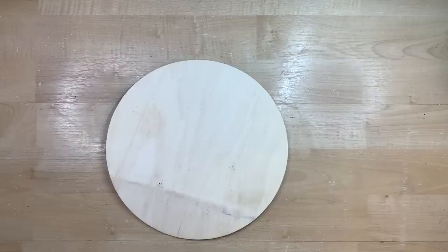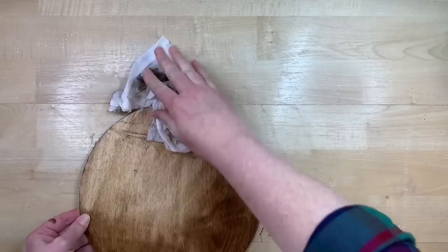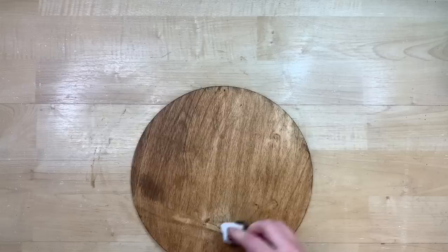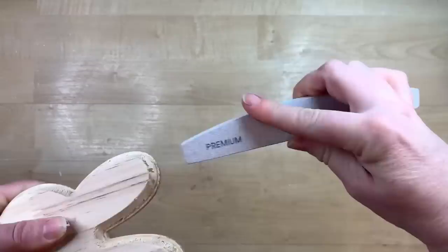I'm making a really cute layered sign. This little wood round came in a pack of three or four from Hobby Lobby, and it only costs about three or four dollars for all three when you buy it on sale. I'm just staining both sides with some antiquing wax — I'm very liberal when I put it on and then wipe it off with a baby wipe. You could use a brush, and you can stain it as dark or light as you want. I just wanted a nice dark wood piece behind everything.